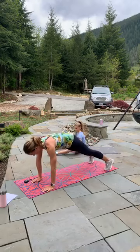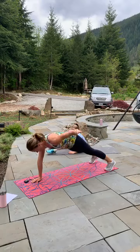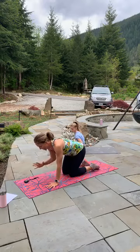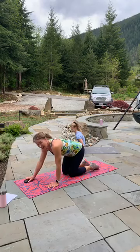So you can go up high and you're just going to have your hand right behind you. Square that shoulder, square that hip. If you want to be on your forearm, you can be on your forearm. I'd encourage you to try to go high, but if you have shoulder or wrist issues, go on your forearm.